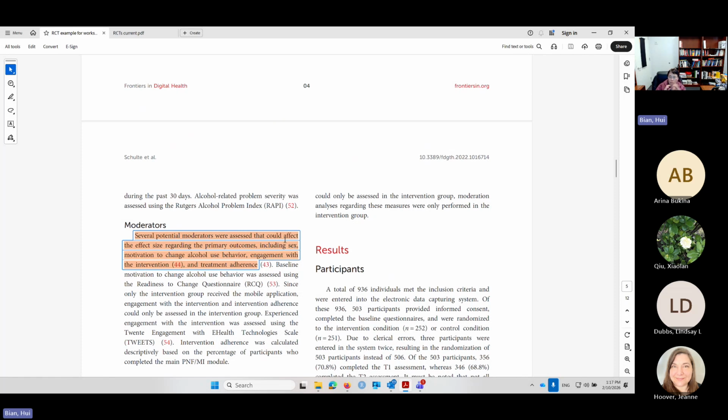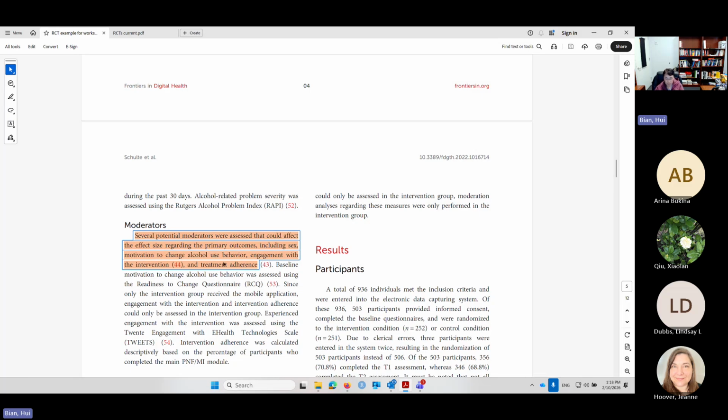In other words, the intervention effect on frequency and quantity of drinking is different across different levels of sex, among females and among males. The effect of intervention is different. That's a moderation effect. The moderators here include sex, the motivation to change alcohol use behavior, the engagement with the intervention, and the treatment adherence.